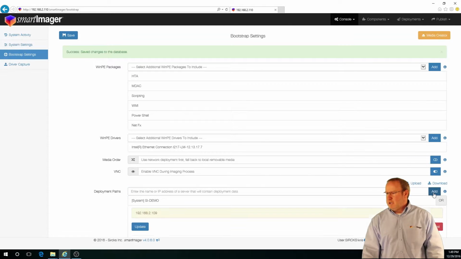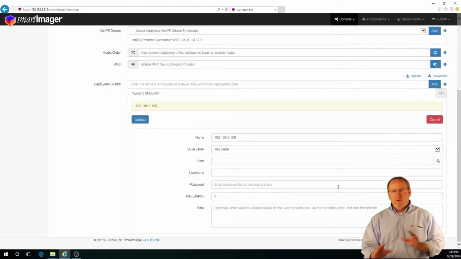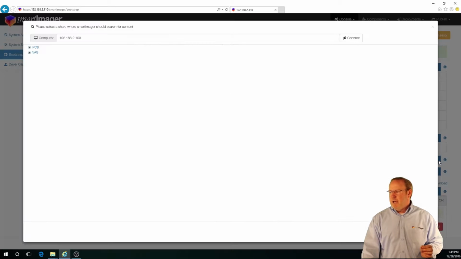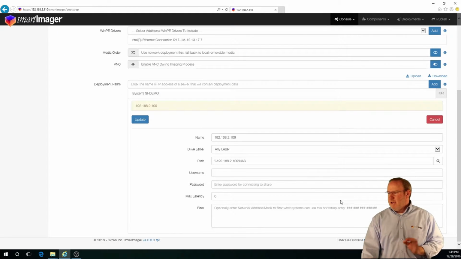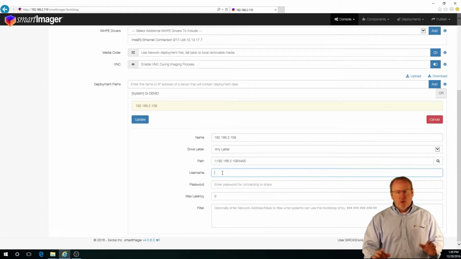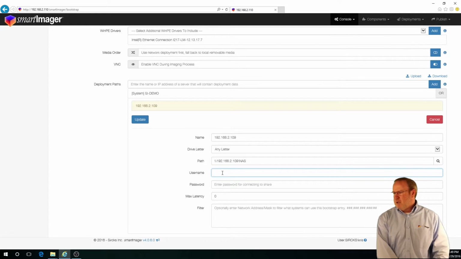And I'll go ahead and click Add, and I'm merely putting in the IP address. I'm going to scroll down to see the settings listed here. For the path, what I'm going to do is I'm going to choose that UNC path that I want to use. And by typing in the IP address, it automatically gives me my path. I'll choose the folder I want to use for my deployment. I'll click OK. And then from here, I can give it credentials in order to log on. So I'll go ahead and do that.